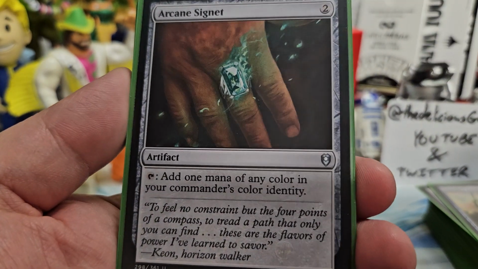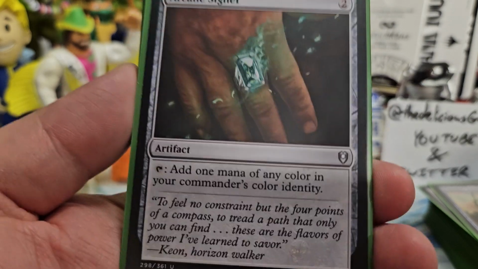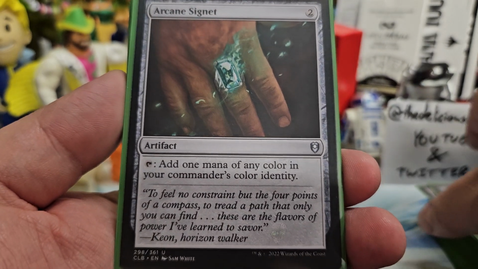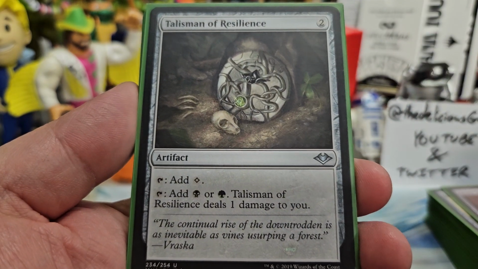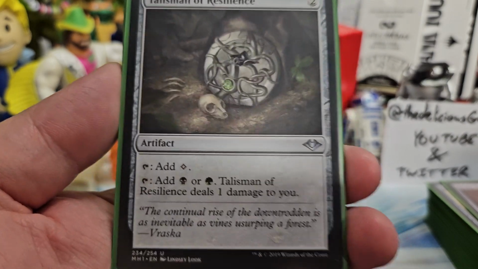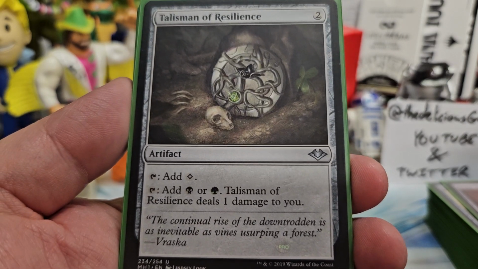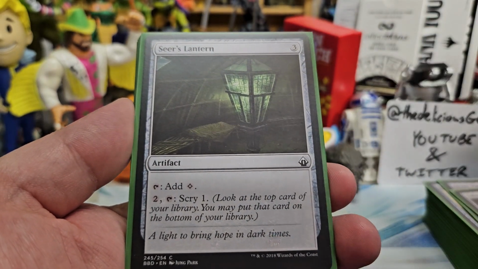Again, Arcane Signet. At the time I made it, I'm not sure if it's still that price. This was dirt cheap for a while, and every once in a while they reprint it and it's dirt cheap again, but I'm not 100% sure it's still within price range, but I'll be happy to make the challenge of adding something else in here. Talisman of Resilience. This might have spiked up a little bit too, but an old Mana Rock is always useful. Again, I'll have to look into that.